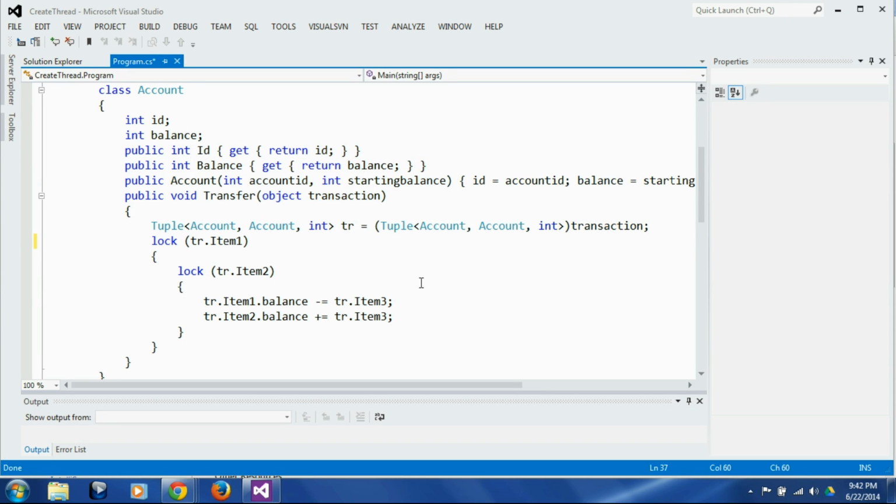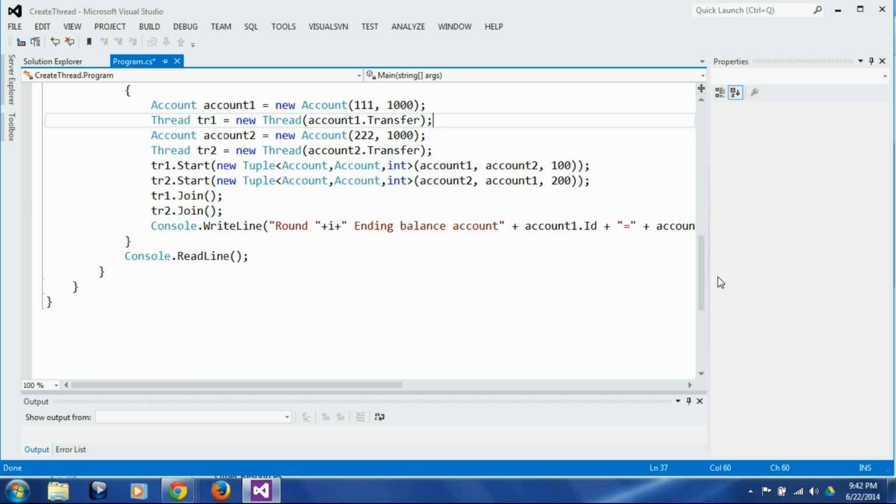In this session, we are going to fix the deadlock issue that we created in our previous session. As you saw in the previous session, we are submitting two transactions. One transaction was taking amount out of account 1 and putting it in account 2, and the second was doing the exact reverse of it, which is pulling amount out of account 2 and putting it into account 1.